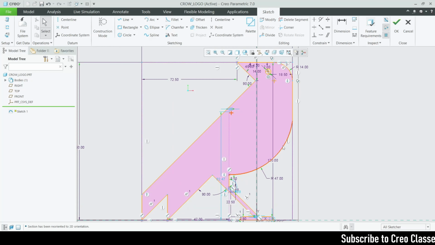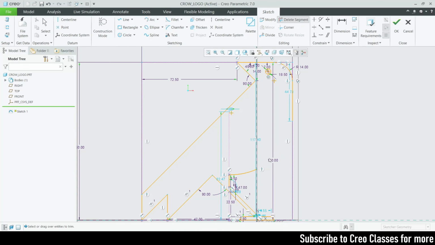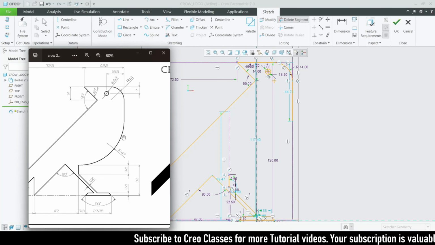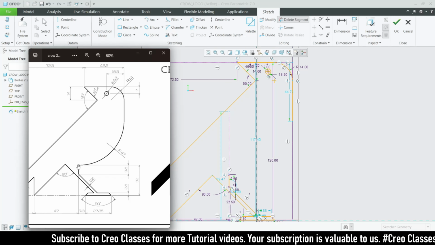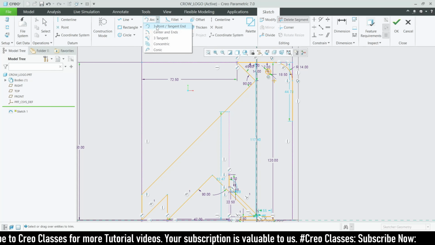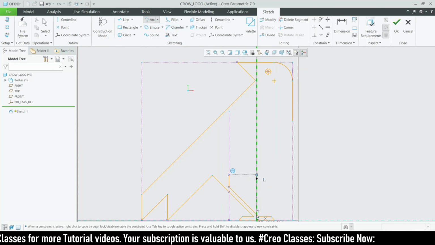So let me delete this arc and adjust this, because they have not mentioned any length for this line, as you can see here, right? So this is a kind of perpendicularity, right? I think we can use this.